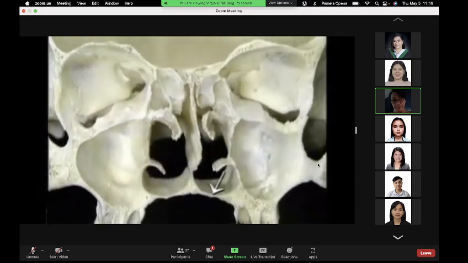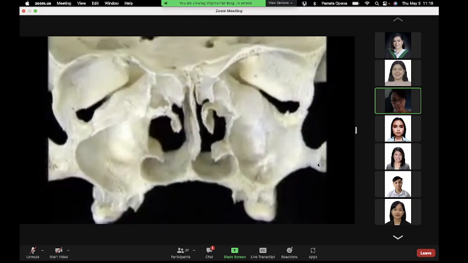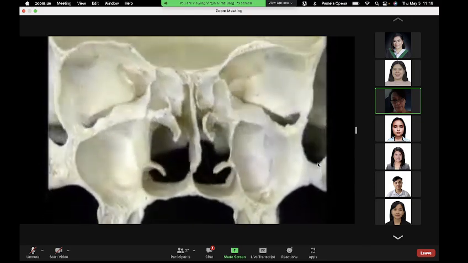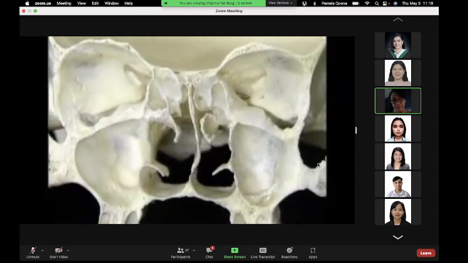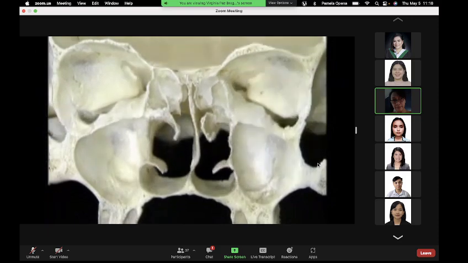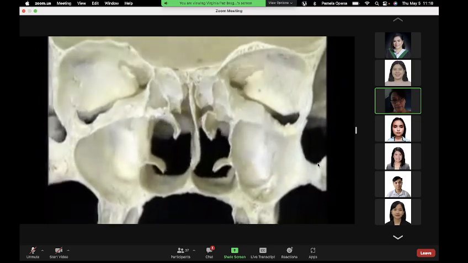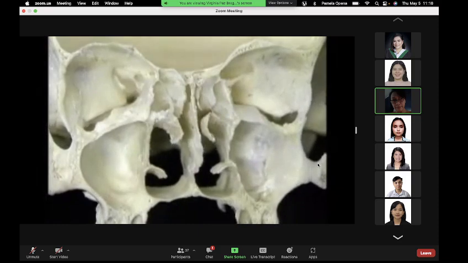Here's the hard palate. Here's the floor of the anterior cranial fossa. Here are the medial walls of the orbits. Here are the two nasal cavities. The septum dividing them is a little off-center, which is not unusual. The roof of each cavity, formed by the cribriform plate, is very narrow. The medial wall of each nasal cavity, formed by the septum, is smooth and featureless.